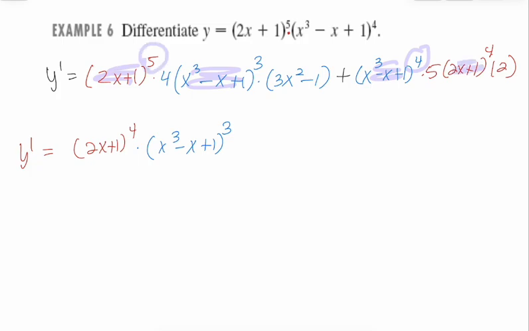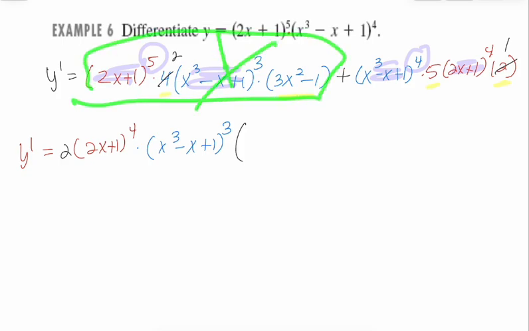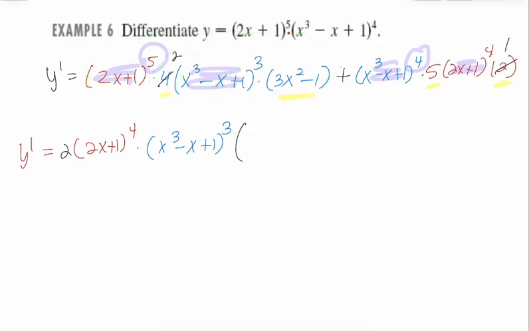We're left with 1. Now, if you look at the pieces that I have not highlighted, they do have a 2 in common. So let's take out a 2. Now, again, you don't have to do this yet, but I want to prepare you. It is coming. So from our first term, I've taken out all of that. This became a 2. I have one of these left because I took out 4 of them. I have that left. So I'd be left with a 2, 2x plus 1, and a 3x squared minus 1.